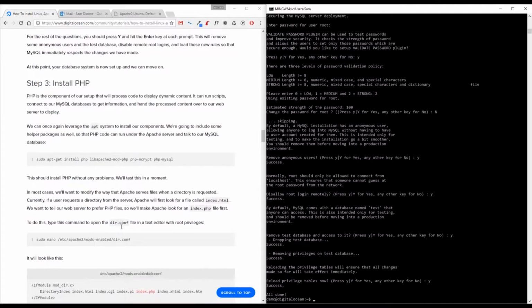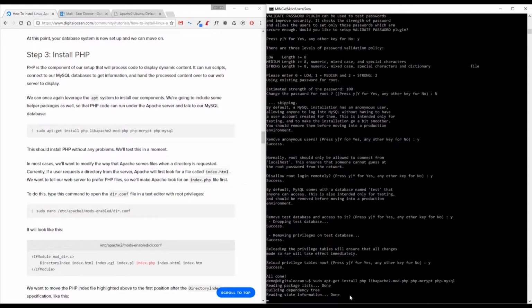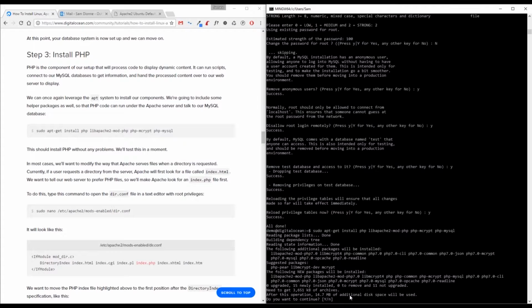And now we'll be installing phpMyAdmin. Alright, so sudo apt-get install php libapache2-mod-php. And I typed this out. I don't know why, because usually I would just copy and paste it, but that's good just for muscle memory. Alright, so yes, install it.